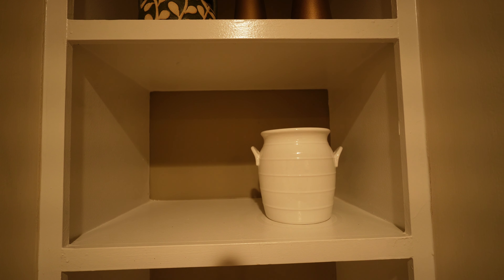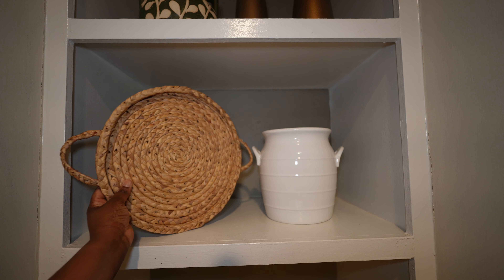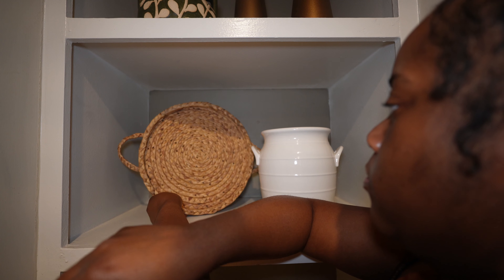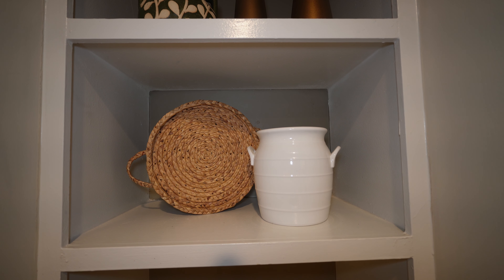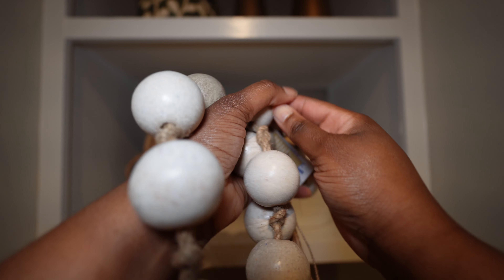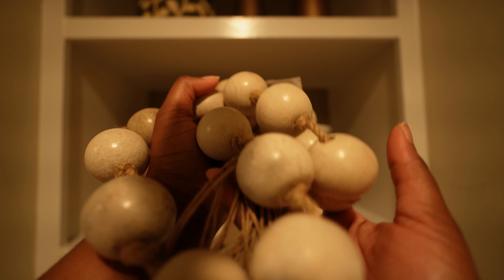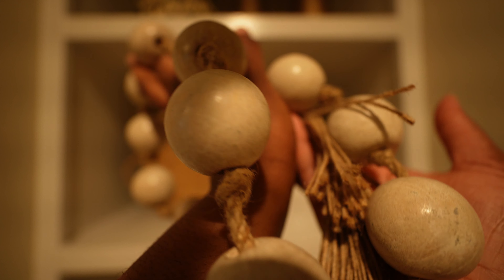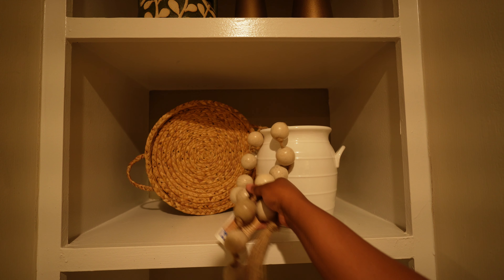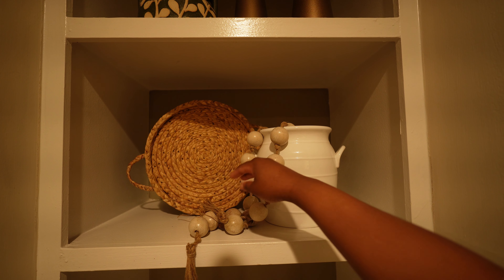The rule of three is an easy rule of thumb I use in all of my styling, especially my shelf styling. On the second shelf we're going in with this beautiful huge white lace, also a bargain from Burlington, and this wall art from Hobby Lobby — it's a woven basket that can be used in many ways. I'm propping it up with an empty candle vessel and then going in with this beautiful beaded decor — I love the natural stone look. I'm just draping it out of the vase down the front, giving you a beautiful three-piece vignette.